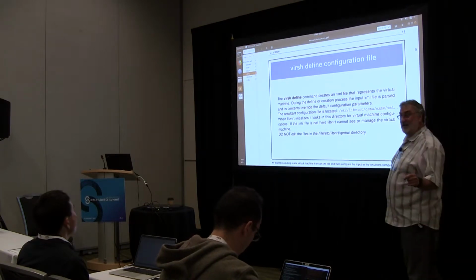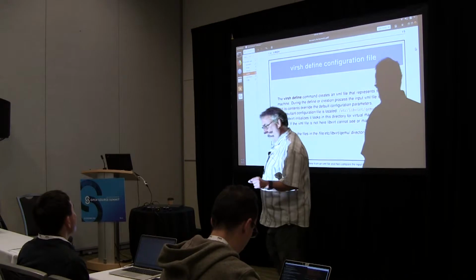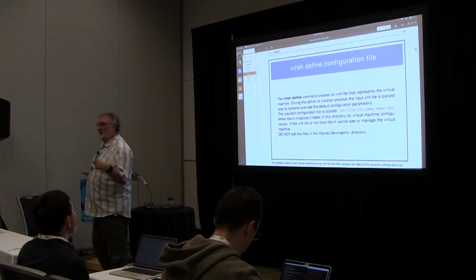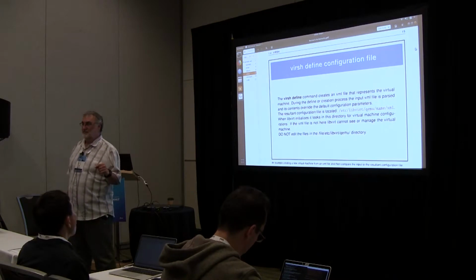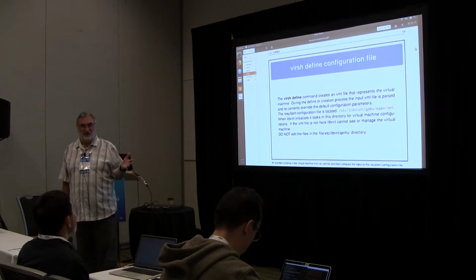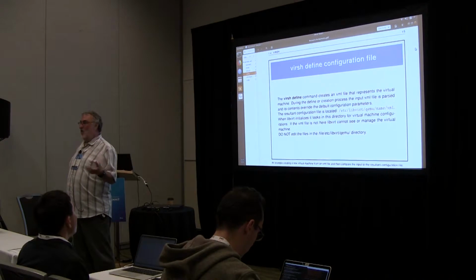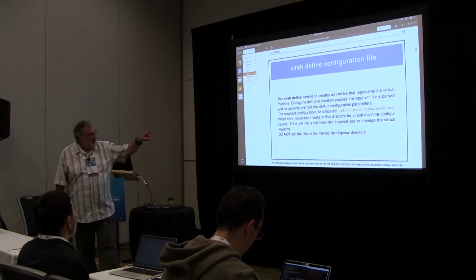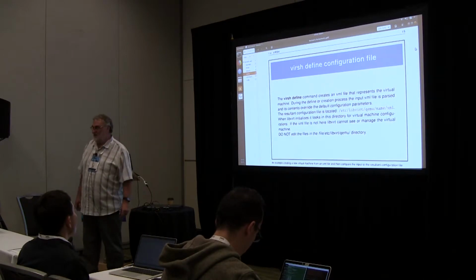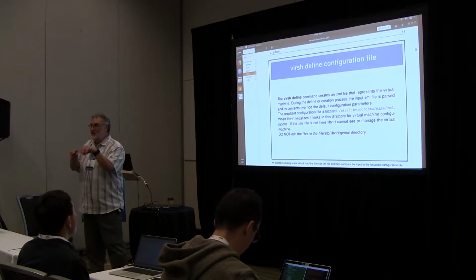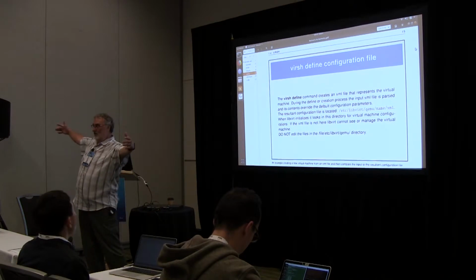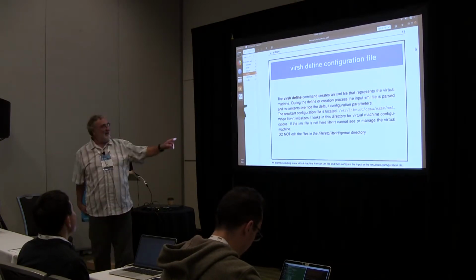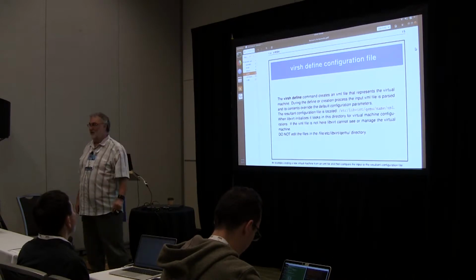You go, well, can I edit it? No, please don't. What's it there for? When the libvirtd daemon wakes up and the libvirt API is used, it needs to know how to go look for machines. It needs those configuration files to find your machines. If you did that QEMU command I said was really, really long earlier, libvirt will never find it. It needs that configuration file in that directory.